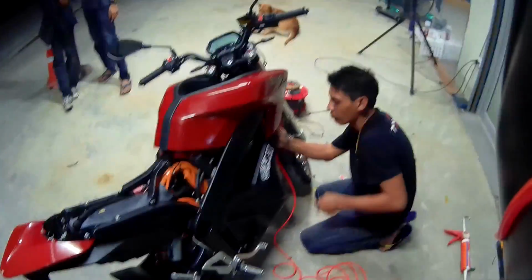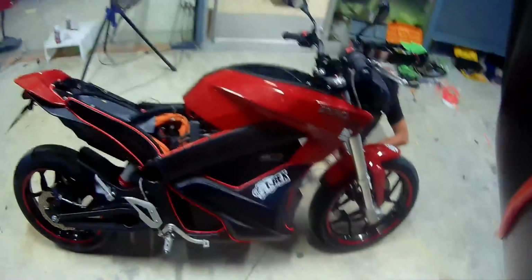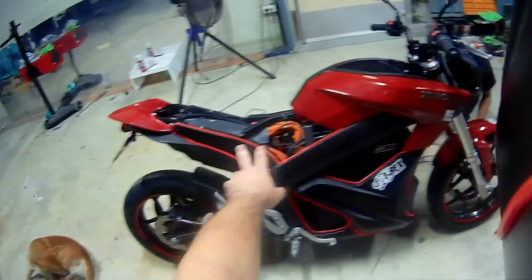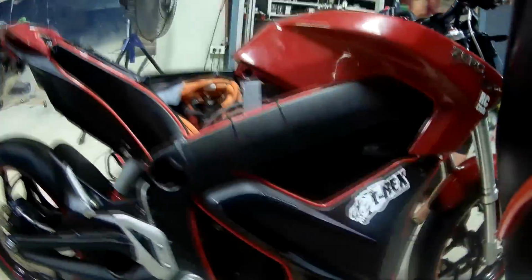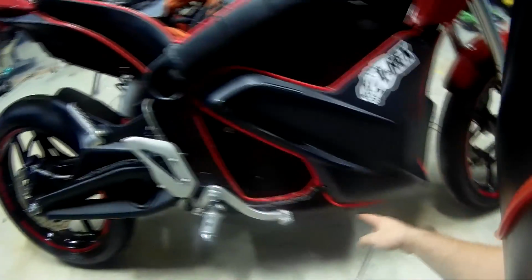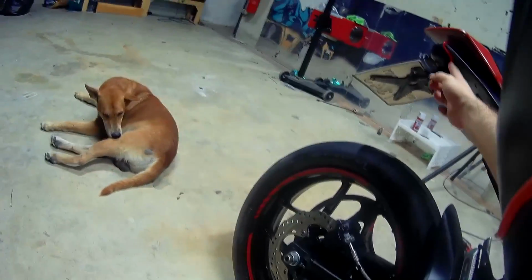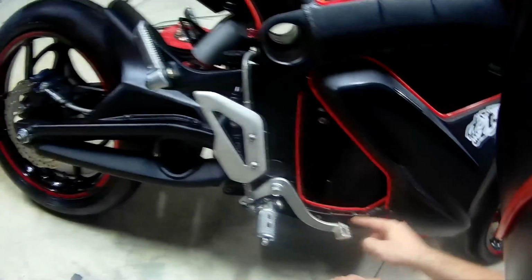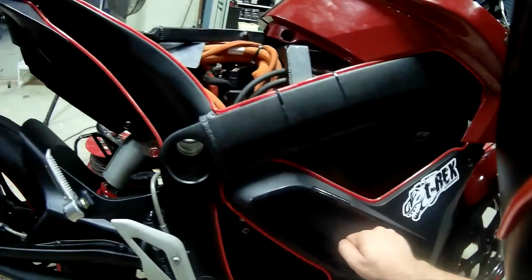Hard work, guys. Okay guys, so the right side of the bike is done. We put it all over each fairing and frame part. Basically we started from the top and went all around here, all the way down. So follow this little fairing part here, and then we went up to the bottom of this top fairing and just went all the way through, inside, through the hole, came back around, and that's the end of that. Quite a long journey with this right side.